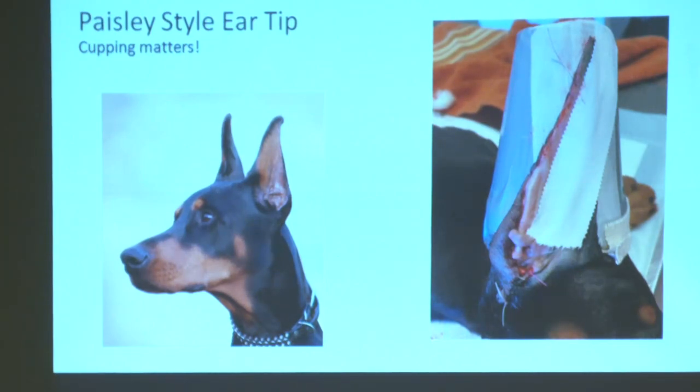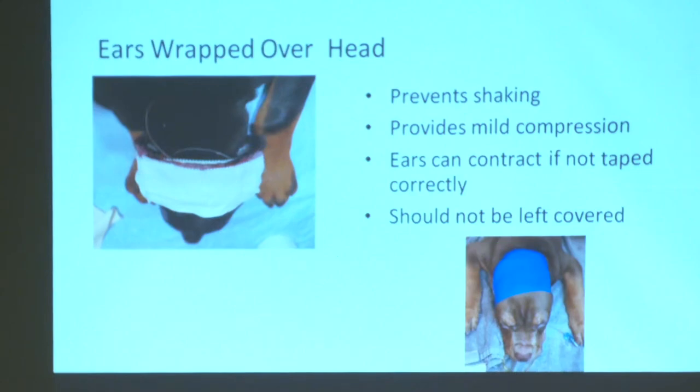So next style, next slide. Another one is ears wrapped over the head. So here's a Dobe with ears wrapped over the head. You can see the edges are exposed, so that's going to heal successfully, it can breathe. You can also pull on it and kind of stretch the ears a little bit while they're taped. So that's a fine way to do it.